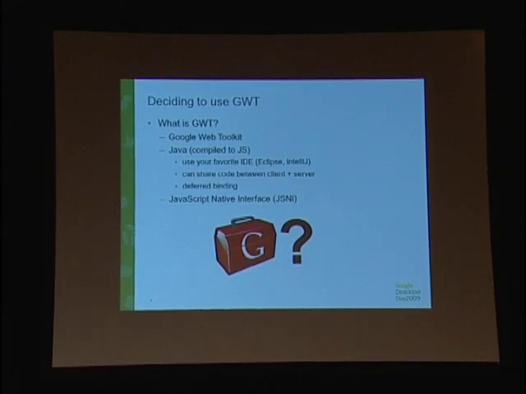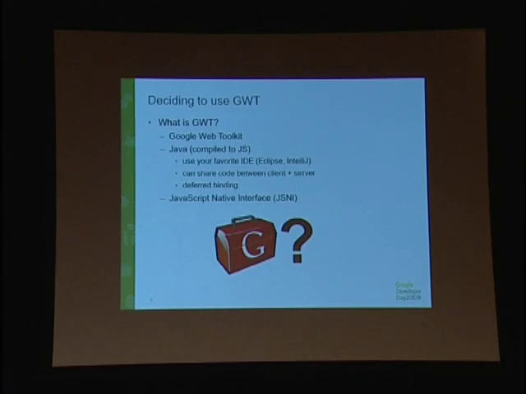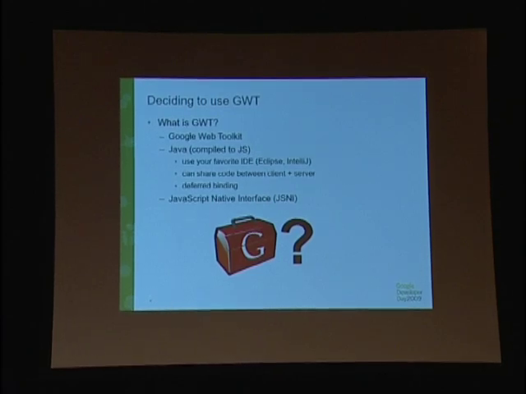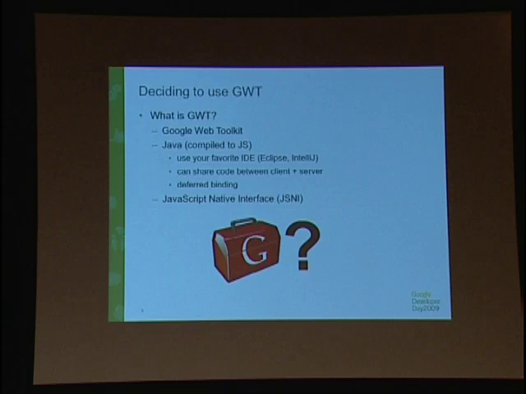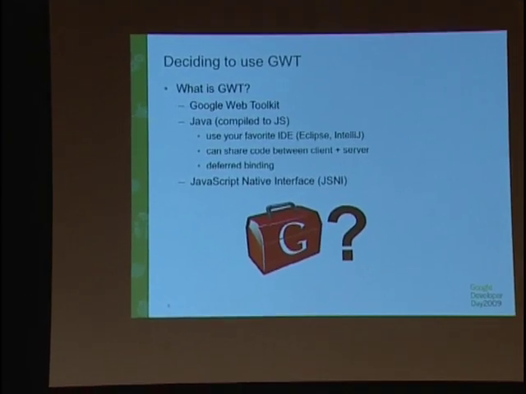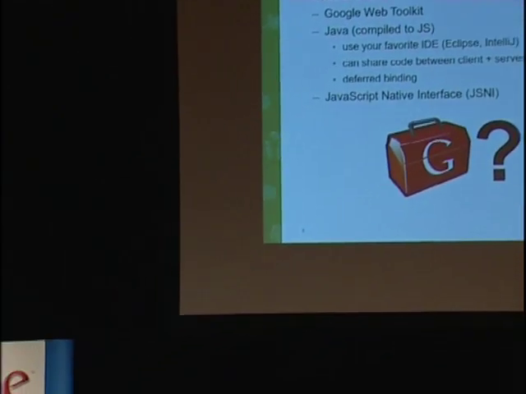Most of you would have heard the previous talk, which described GWT already, but for those of you who weren't here, the Google Web Toolkit allows you to write your web application in Java. Then the GWT compiler compiles it into JavaScript and builds an Ajax web application for you. The fact that you write in Java means you get the advantage of the vast array of development tools that Java has. It's much easier to develop in Java than JavaScript today.